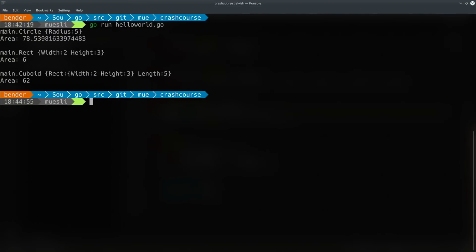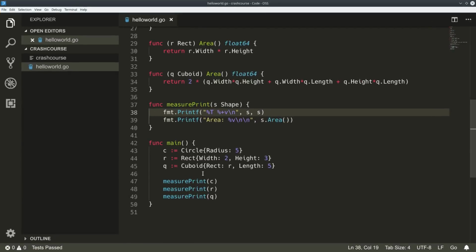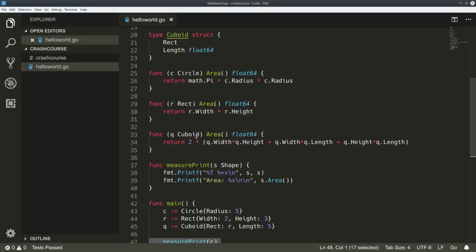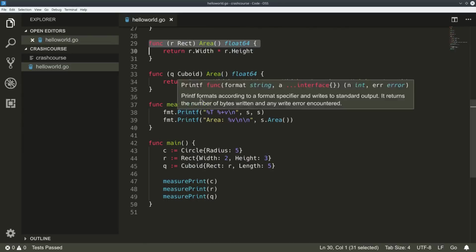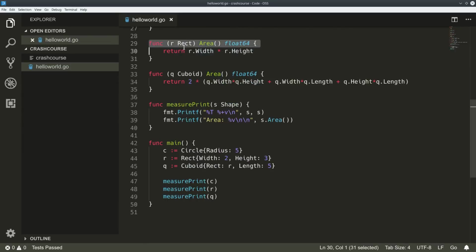And it tells us, yeah, this is defined in main as a circle, with a radius of 5. And then we're calling the area method of the circle. So here for the circle, it's actually going to call this area method because that's the area method that belongs to circle. And for the rect, it's going to call this method here because that's the area method that's attached to the rect.